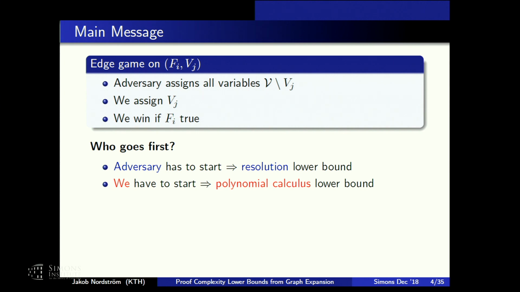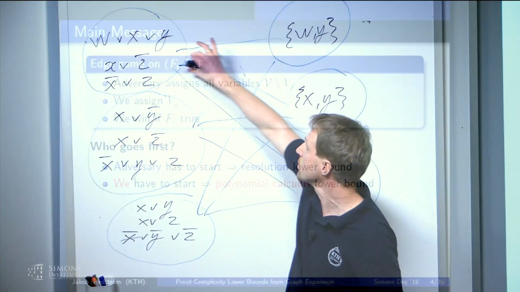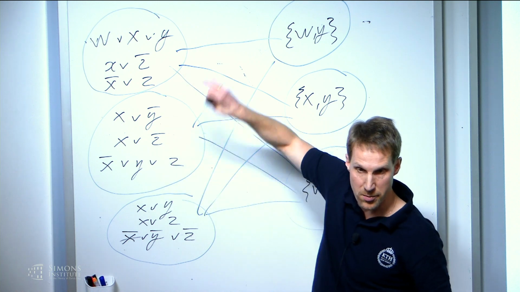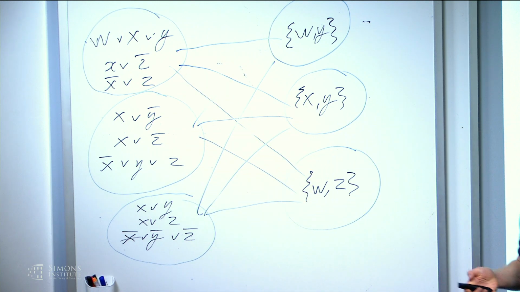Okay, it's still the case that we get to decide these variables, but we have to announce to the adversary first how we're going to set them, and then the adversary will adapt. So it's clearly a harder game to play. And every clause has to be satisfied on the right? Yes. In this particular, no, only in here. Okay, if we're playing on this edge, only these, right? You can't have a fully satisfying assignment because this will be like an unsatisfiable CNF formula. So that would be a hard game to win.